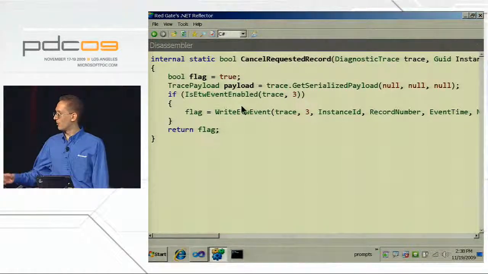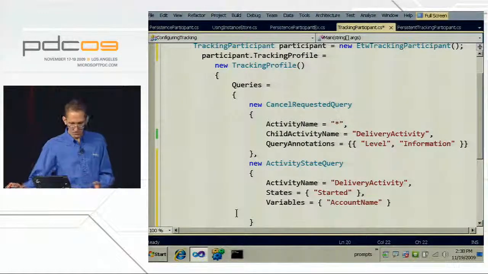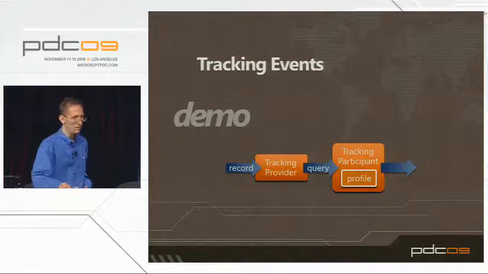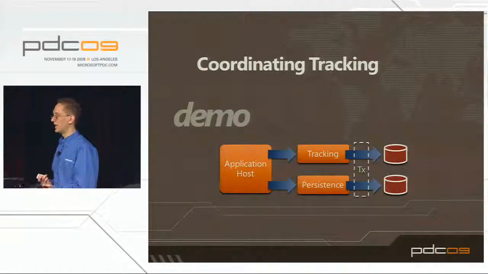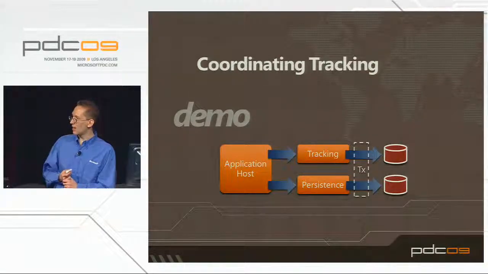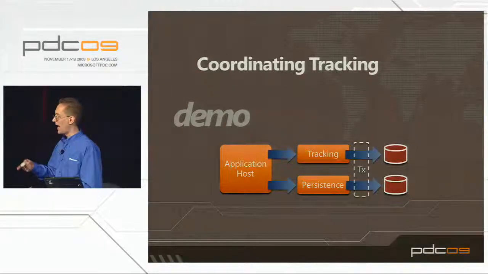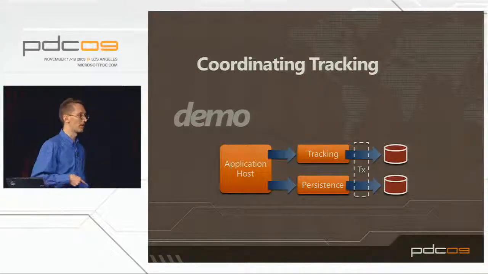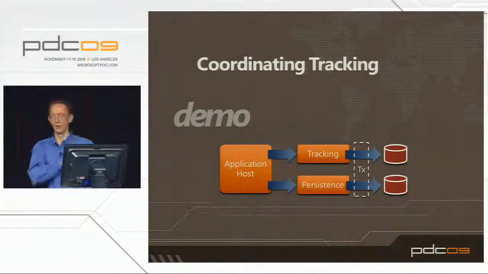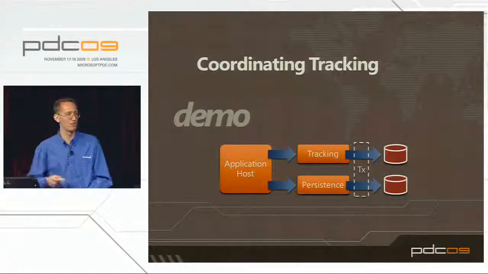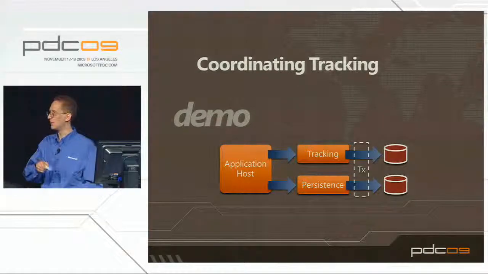So there really is nothing that we're hiding here in terms of writing the tracking participants and writing the storage. But let me show you a little bit of a different example, which is that now I'm not just interested in recording what happened in my program. I want that record to also be consistent with exactly what executed. So if I rolled back, I want to forget the fact that I started that activity or canceled that activity. So if I went through my program 4 times, I don't want to see 4 start notifications. I just want to see 1, which is the one that was successful. And we can actually do that by leveraging tracking together with persistence in order to join the systems together and do the tracking underneath the persistence transaction.